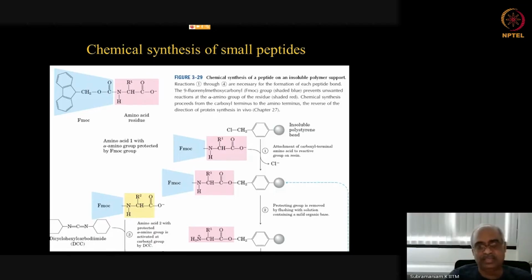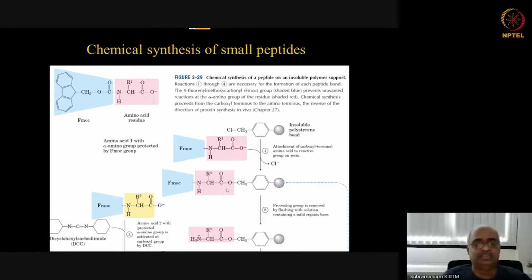So chemically, synthesizing is usually for shorter peptides. Less than 20 amino acids is what is routine. But still it is pretty expensive, so only when it is absolutely essential. Most of the time, the common application of this peptide synthesis is that the shorter peptides are used as epitopes to raise antibodies for specific parts of a protein. Epitope specific antibody making is one very common application where these oligopeptides are normally synthesized.